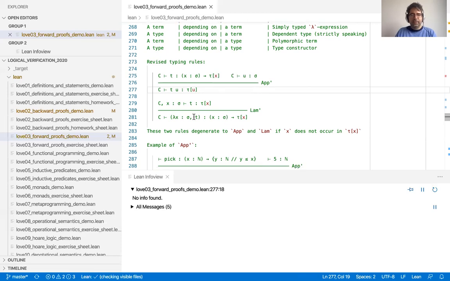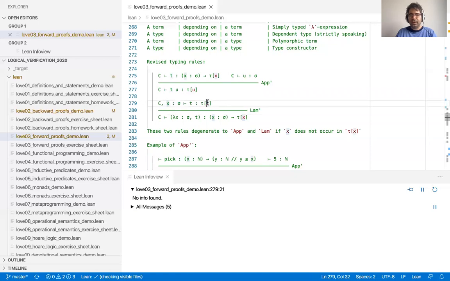So when you build a lambda, the type of your body may depend on x. Not only the t may depend on x, but also the type tau of t may depend on x. And that gets propagated here as well.